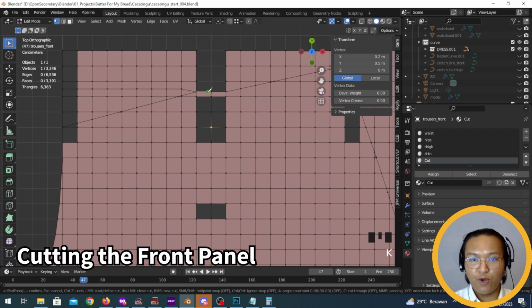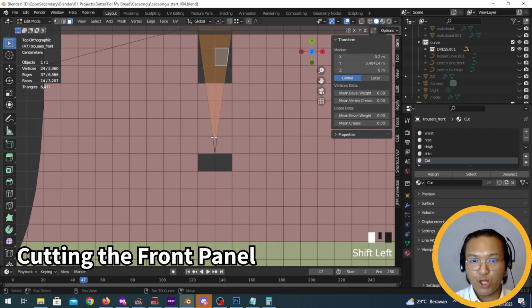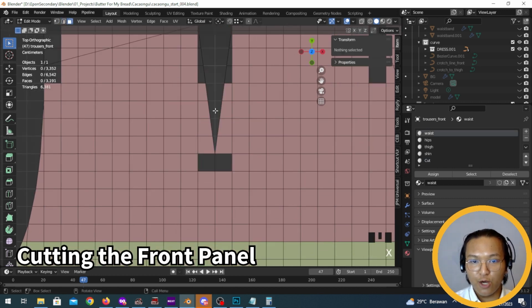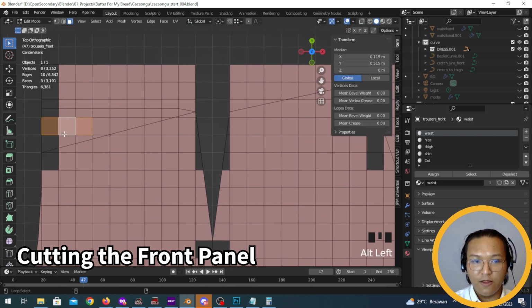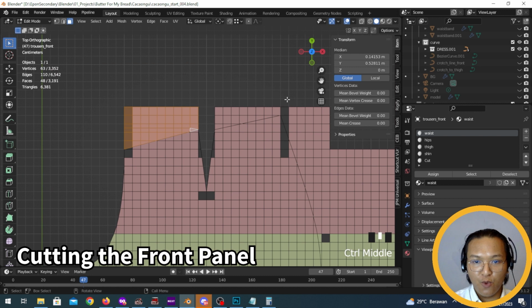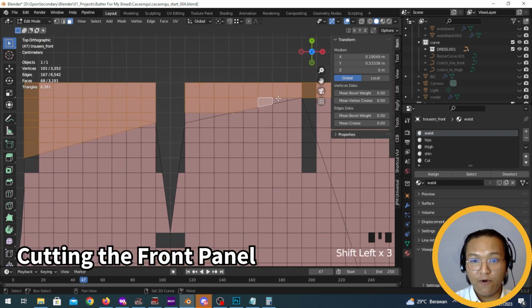And now if you cut, because now this edge is level with one another, you can create a perfect dart right there. So that is a trick to cut the darts on the trousers, because the trousers is a little bit different than the shirt or the dress that we did earlier, because we have to deal with this now diagonal field of cloth.